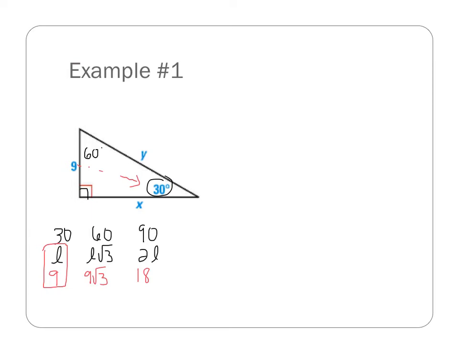Okay in this case, Y is across from the 90. Looking at my 90, that means Y equals 18. X is across from the 60, looking at my ratio, that means X equals 9 root 3. And that's it. I don't want a decimal, I want your answer left exact like that, so that's it.